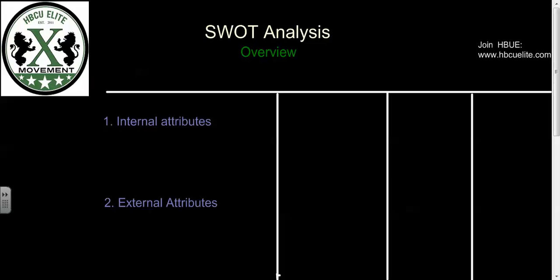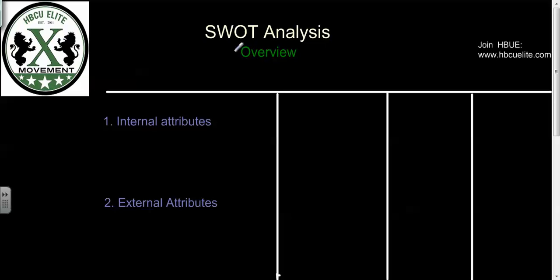Just going to do a quick overview of what is called a SWOT analysis. SWOT basically stands for strengths, weaknesses, opportunities, and threats. Whenever you're conducting business or thinking about expanding your business, or even entering into a new business, you have to think about what your strengths, your weaknesses, the opportunities and threats that exist for your business at that particular time.